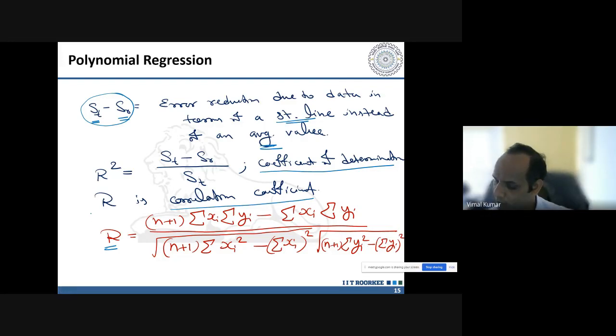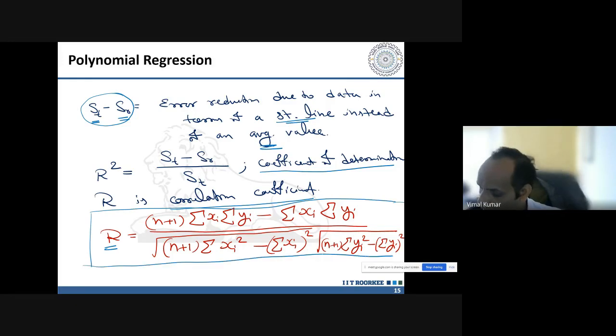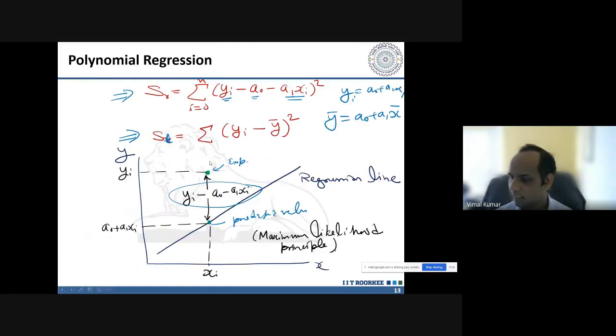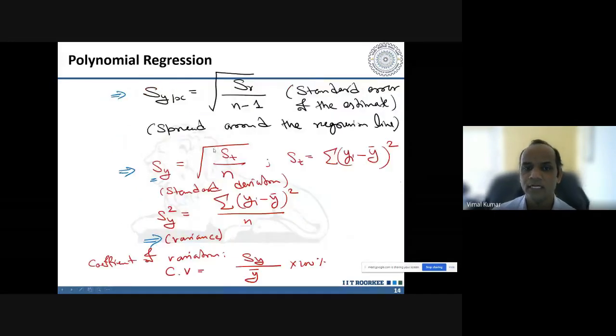So with this equation, the R square value is calculated with the help of R and then squaring this value. Or simply, we can calculate the total deviation, calculate the sum of squares of residuals, and then normalize it with the total deviation. We can get the R square value from there because we already know these equations. SR is there, ST is there. We can calculate that.